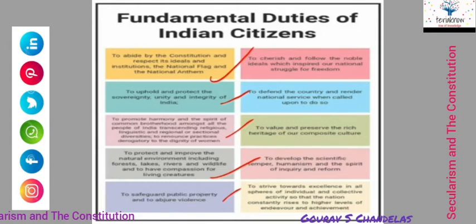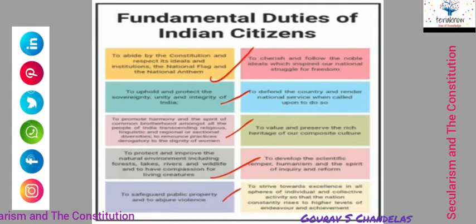Now the seventh one: to defend the country and render national service when called upon to do so. Whenever we are asked to serve the country, we must appear for that. Understood? Whenever the country needs us, whenever there is a call, we have to go. It is our duty. We should go. If there is a country, then we are, then there is tomorrow. Understood?